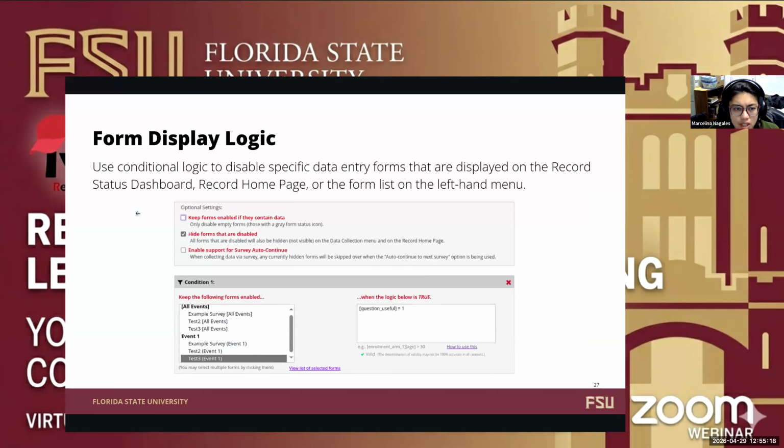The additional optional settings that are provided on the top, I think it's really helpful to hide forms that are disabled, and that's what we're seeing on our record status dashboard, as well as we'll be able to see this when you select one participant ID on an individual space. And then if you are potentially changing the condition later on and you don't want to have any data loss, you can utilize this keep forms enabled if they contain data.